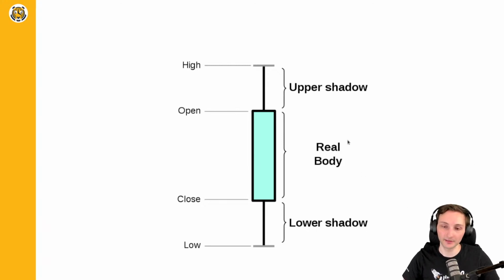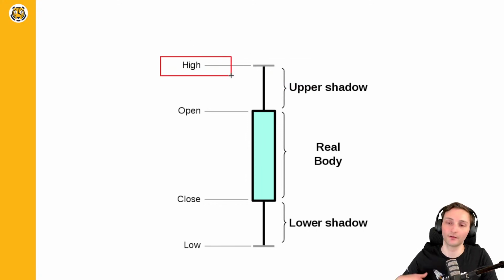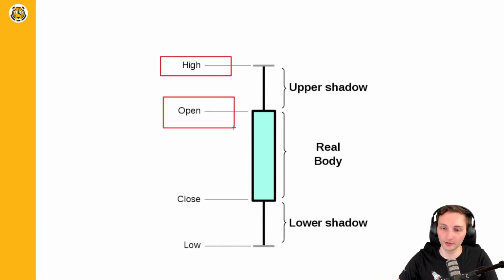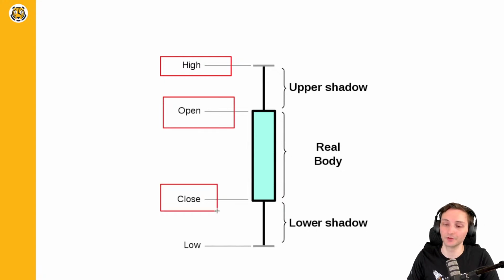And basically I chose this data set because it's fairly simple, even if you're not really deep into stocks or trading or anything like that. You have basically candlestick data, which means that one candlestick includes these parameters. First, you have high, which means that if you're talking about 1 minute intervals, then the high value represents the highest price in that time period. Open means what was the price when that minute started, so when that time period started. Close means what was the price of the stock when that time period ended. And finally, low, what was the lowest price in that time period.